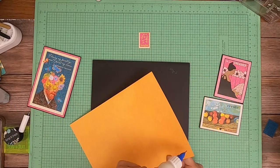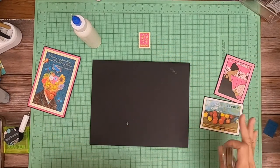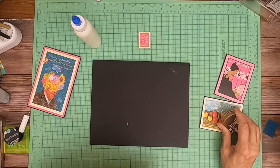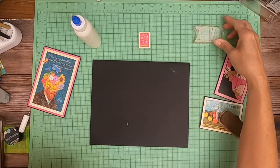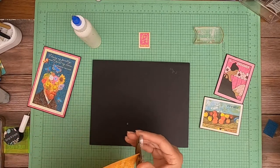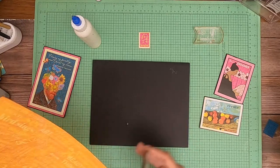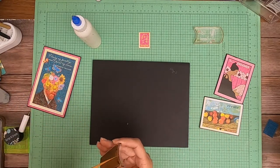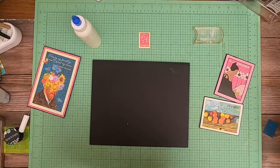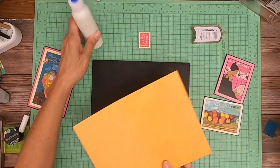And this is a really simple page. Probably it's more simple than I normally would do, but I just love the cut aparts so much. I wanted to make sure that they kind of got an opportunity to stand on their own and shine. This album, as you may or may not have noticed up until now, does not have any pockets. So pockets would be another alternative to make sure that you got these worked into your design. Not a lot of pockets, tons of photo space though.